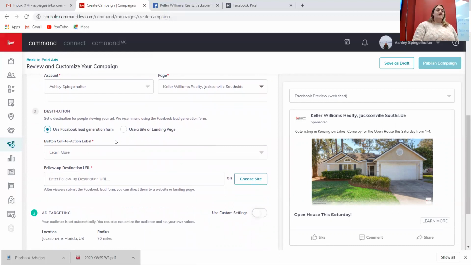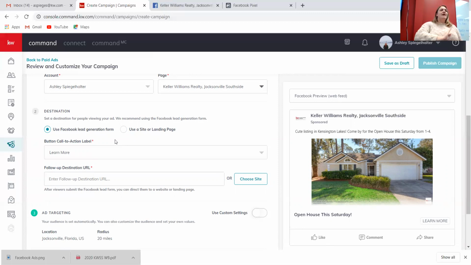Always, always, always use the Facebook lead generation form. The reason being is because when you click as the consumer to learn more, it's going to populate their information already for them based on what they have in Facebook. So they're more likely to continue through to get the information versus having to sit there and type everything out. And so when you do that, there is a pop-up box.